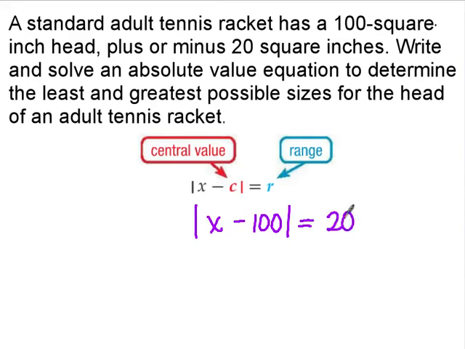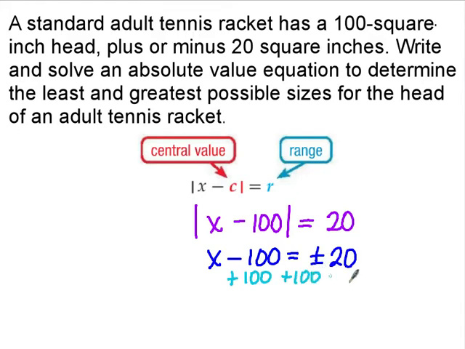20. Now, one of the things about this equation is that in order to solve it, if we want to get rid of those absolute value signs, we have to use a positive and a negative sign both. So in order to get rid of those, that means plus or minus 20. And so then now in order to solve that, I'm going to go ahead and add 100 to both sides. And I end up getting x to equal 100 plus or minus 20. And so that's basically two problems.